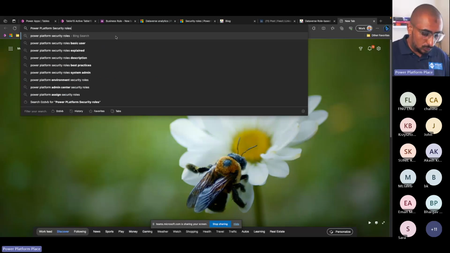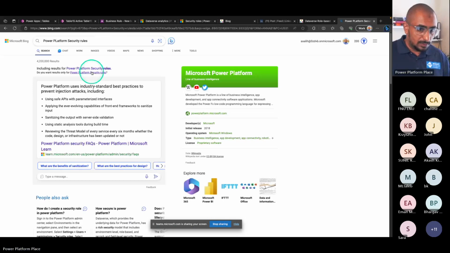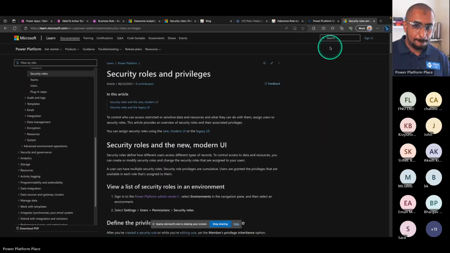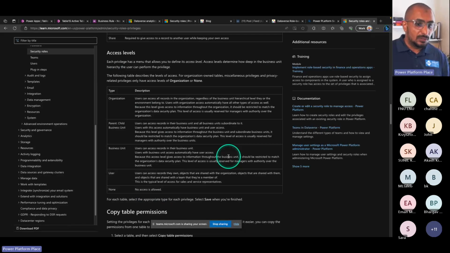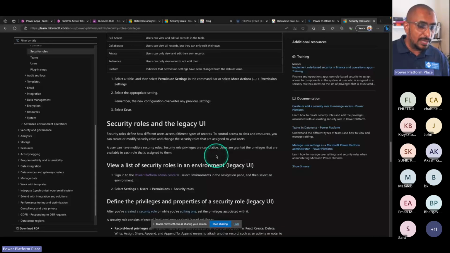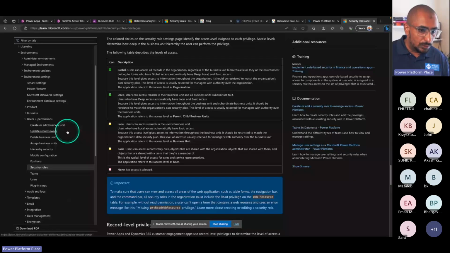Do you see this access level? This is on the level of the business units. If you create business units, this is actually role based, but this is not the one that I want to show you.